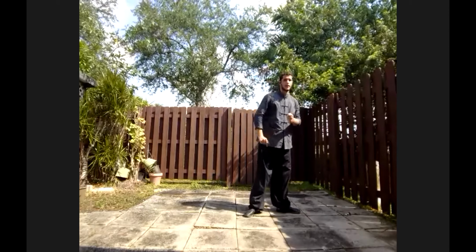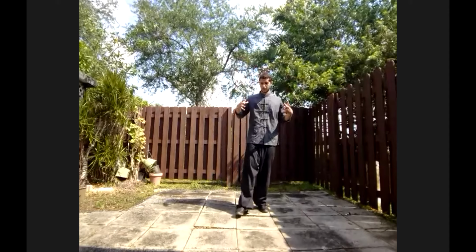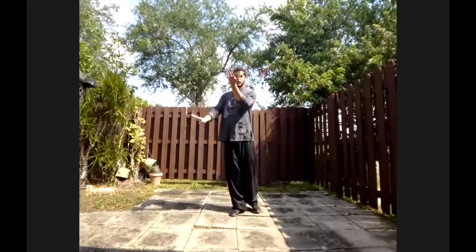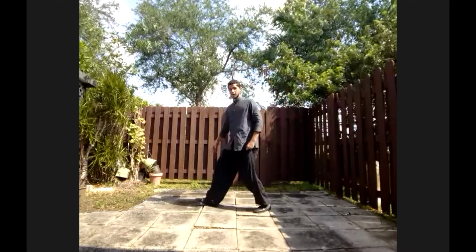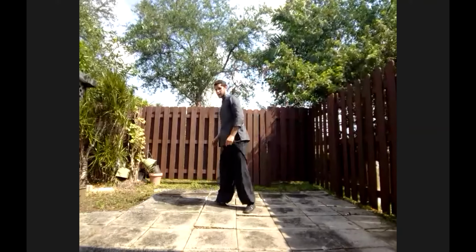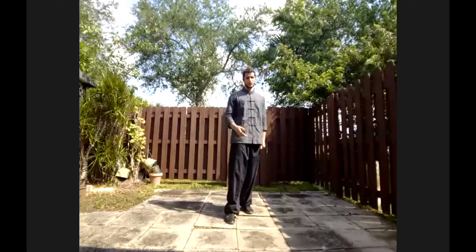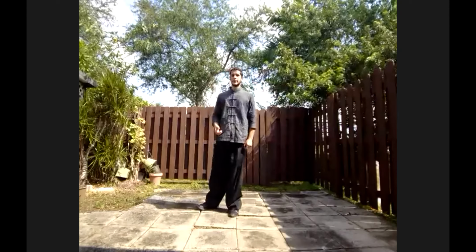Very good. Now, gradually, we'll learn all the foundational movements, brushing the horse's mane, brush, knee, and push, the waving of the hands. All of that comes, but the most important thing to have is this footwork, because that's going to be the one thing that's consistent once we start getting to the 24 postures, which is the form that has this verbatim, just as we did it.